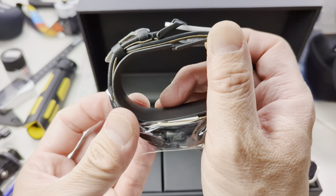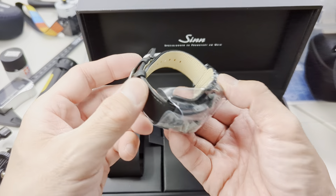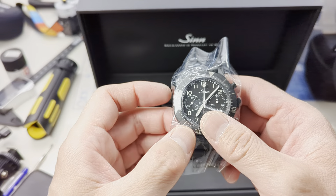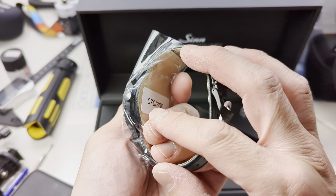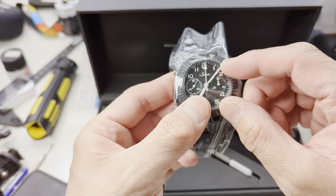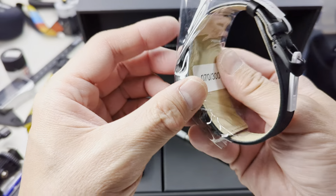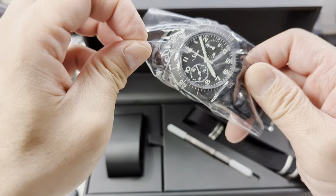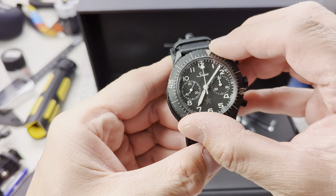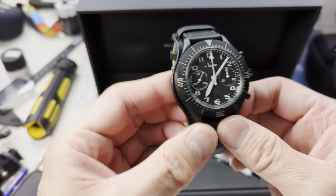I always try to wear a watch on the original strap before changing things up. For work I'll probably go with the nylon strap first rather than leather, because I get hot and sweaty at work and I don't want to mess up the leather. I also clean my watches after work — a light rinse with mild soap before I shower. Anyway, this should be number 70 of 300.